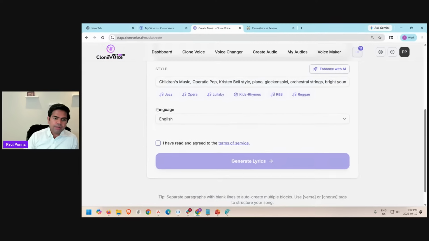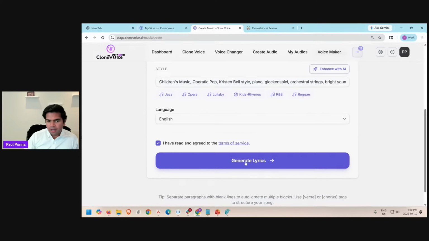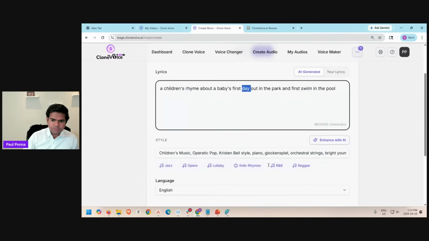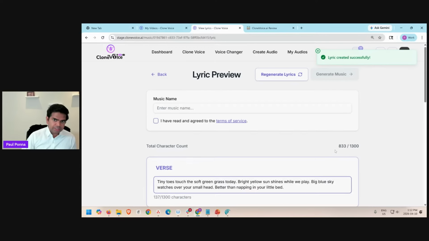And then now you can generate it again. And then I'm going to put language as English for now. I'll tell you why I did that, and how you do it in multilingual, in just a sec. And then you can generate it in the lyrics. And I'll show you something here. Even the lyrics take into account all the instructions I've given in both places. Does that make sense? The lyrics idea and also the style. So if it's a positive style, it's going to make a positive, peppy, bright, sunny day kind of style. Maybe it's a little bit sad, like a breakup song or something, it's going to take that style into account as well. Okay.